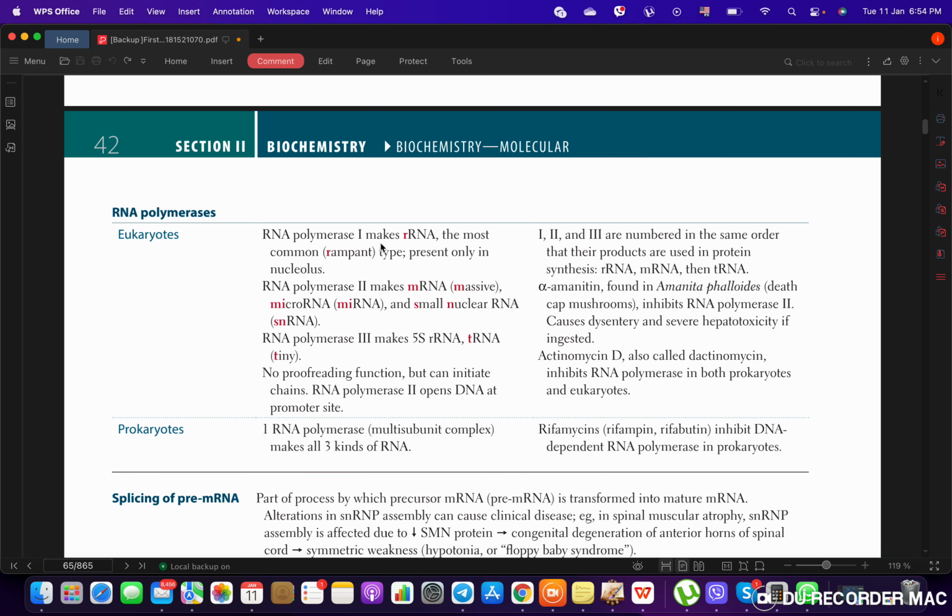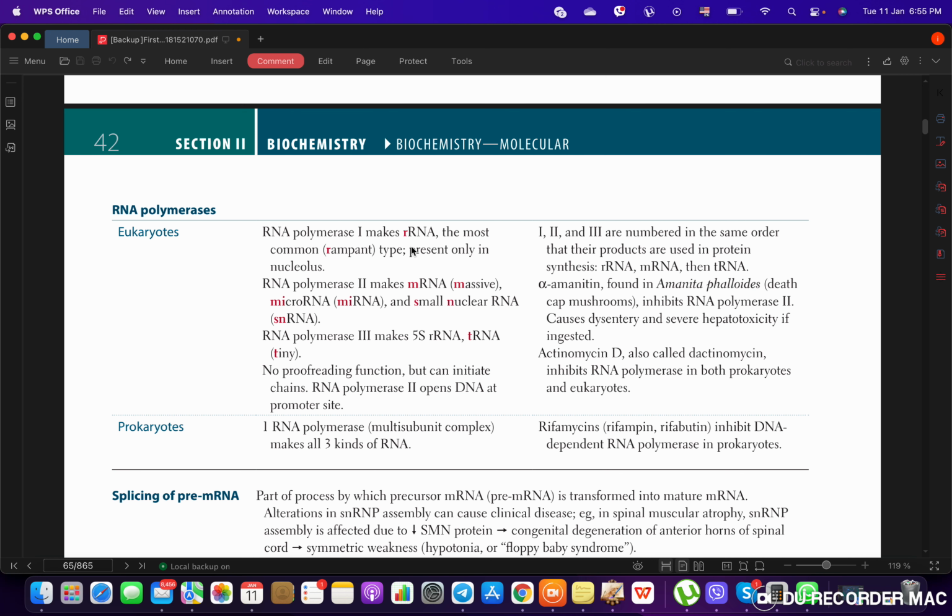The first one, RNA polymerase 1, makes rRNA. Before I speak about that, I want you to know one thing. Where do all of the proteins in our body come from? Which organelle makes all of the proteins inside of our body? No, the nucleus is not an organelle. The ribosomes make all of the proteins inside of our body because they do which process? Which process is done by the ribosomes? The translation, so it makes us plenty of proteins.